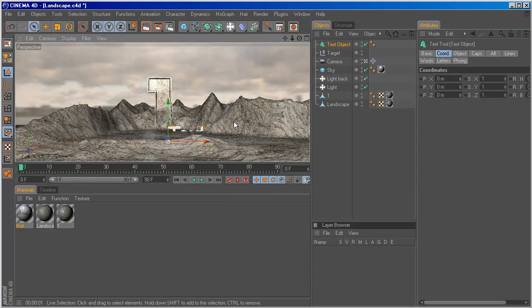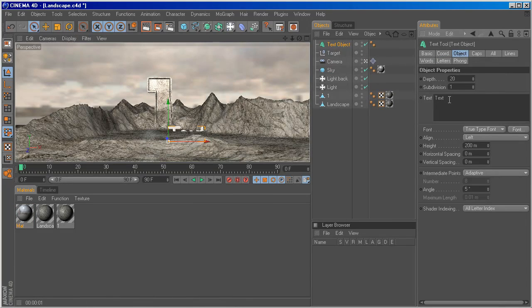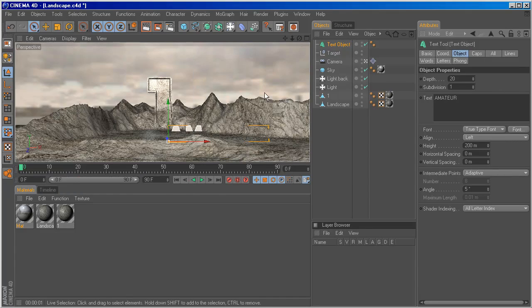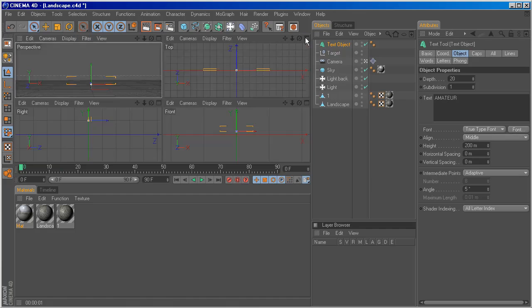Let's put our additional text, MoGraph, text object, the text object. Let's type something, select the font, middle align.